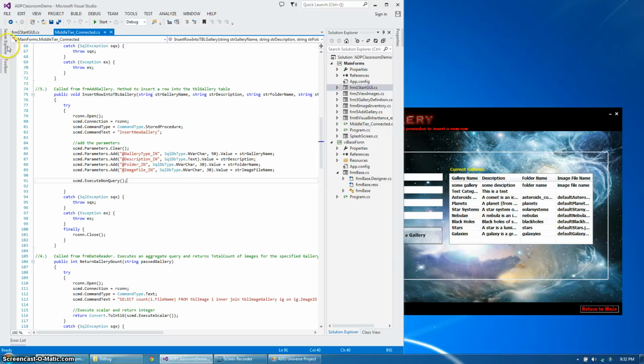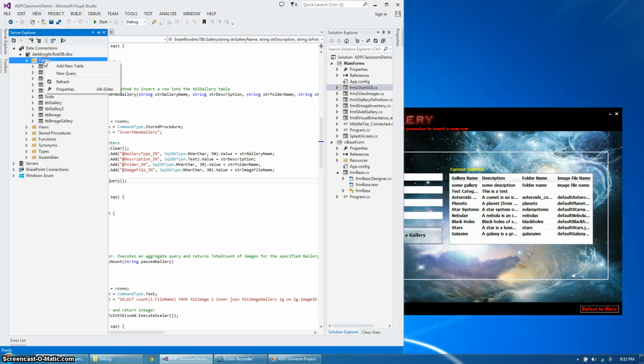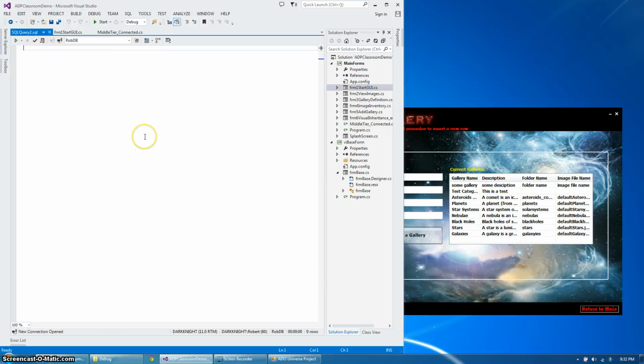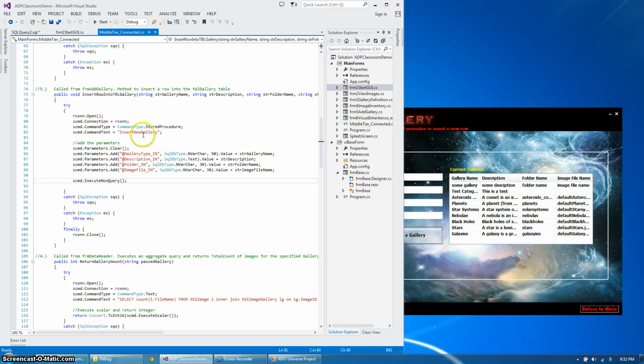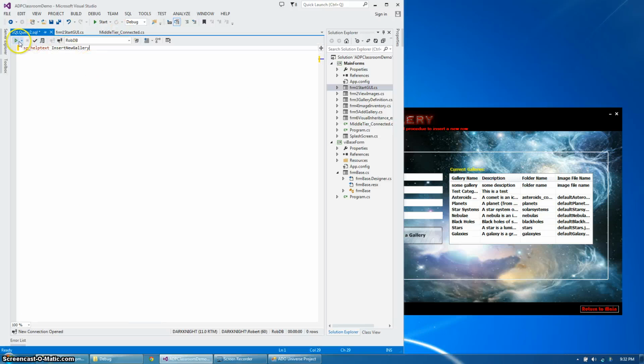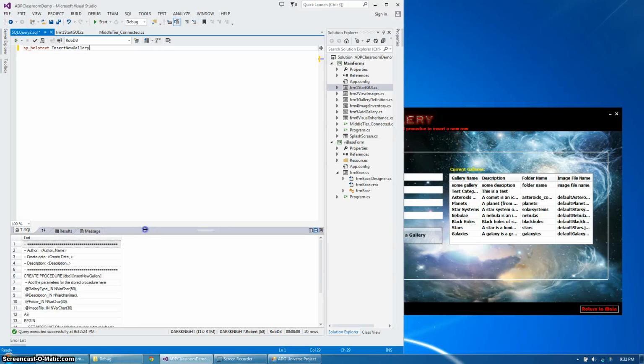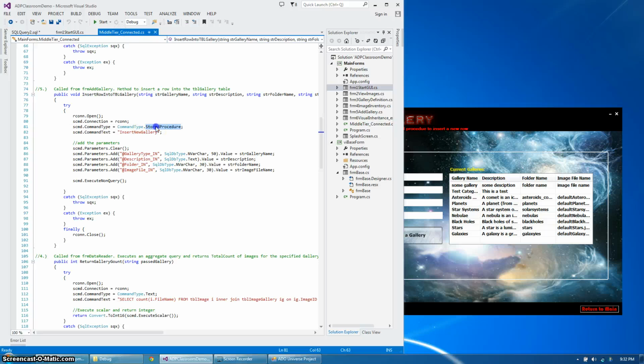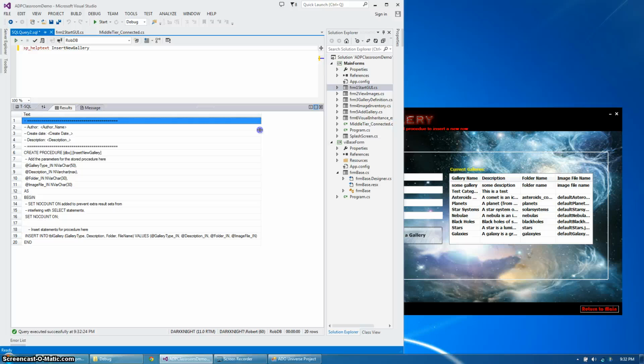Let's go here to show you. Let's just take a look at what that looks like. So back in the middle tier where we call the stored procedure, here's the procedure name, and I'm just demonstrating what it looks like.